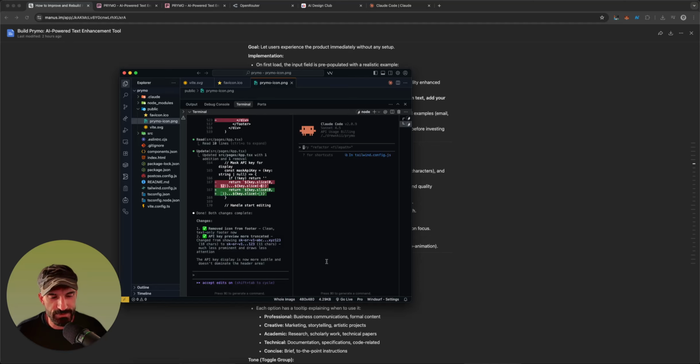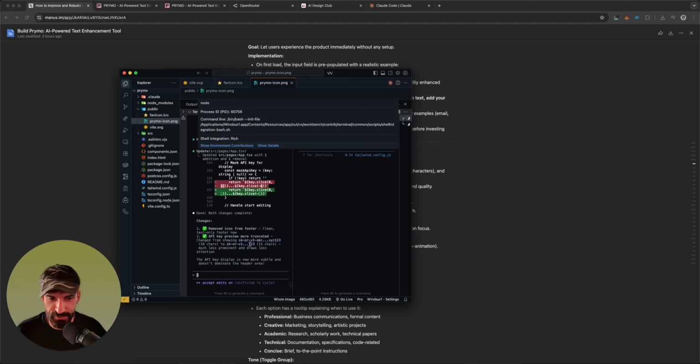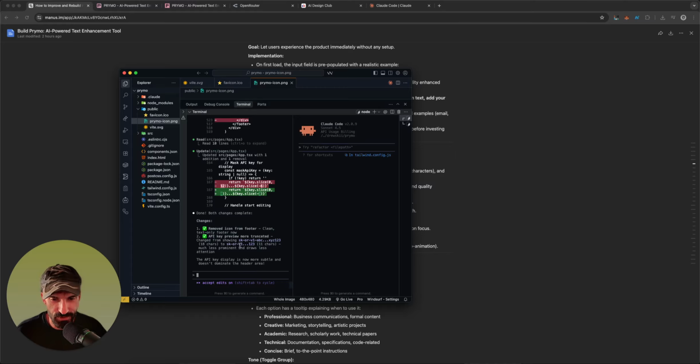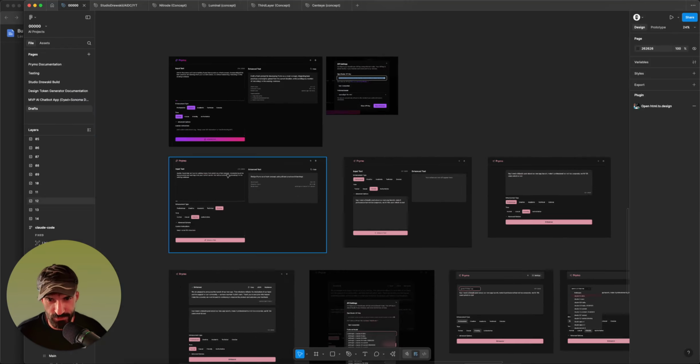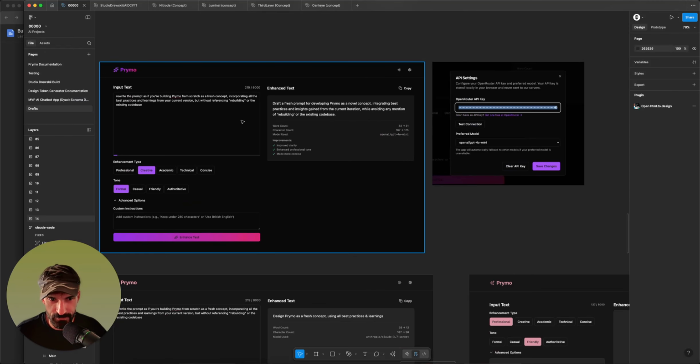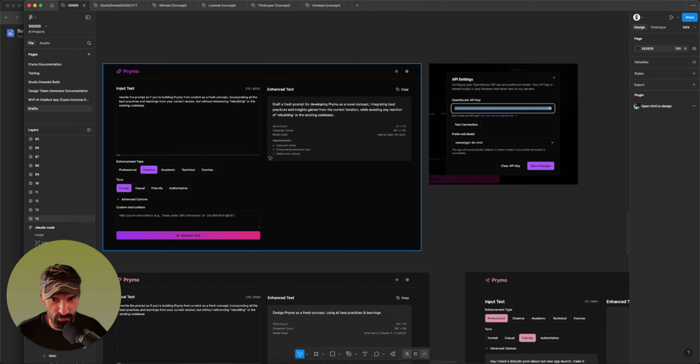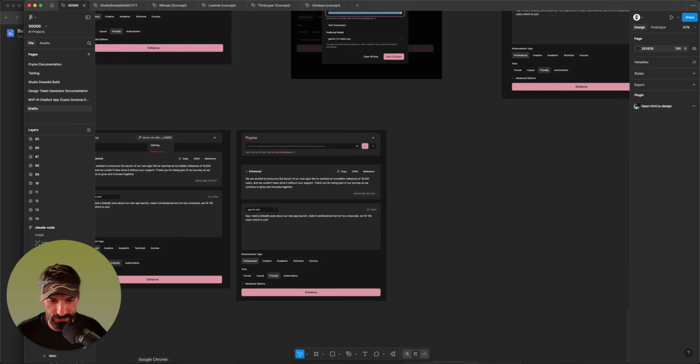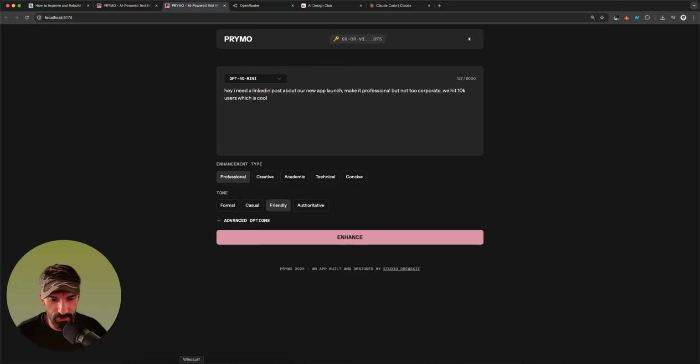Unfortunately, I do not have this list, but I can definitely see if I can ask this Claude Code chat to give me some sort of an overview of what the previous steps were, just to share it with you. But I do have a ton of screenshots here that showcase the whole start of this app building to the current state, which is basically this.